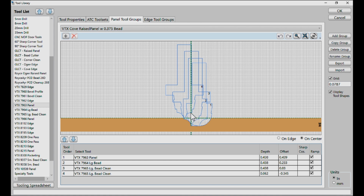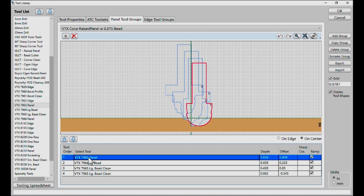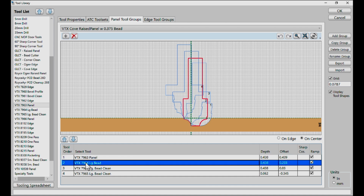Now, this line that you see right here is the line that we had on the drawing when we saw a shape inside the panel. That's that line. So what we're doing is trying to line that up. In reality, on a real raised panel door, that's the inside of the style. Okay, here's the first tool that's going to be used. That's the panel tool. And then we're going to cut with the bead tool. Then we're going to cut the bead clean tool.